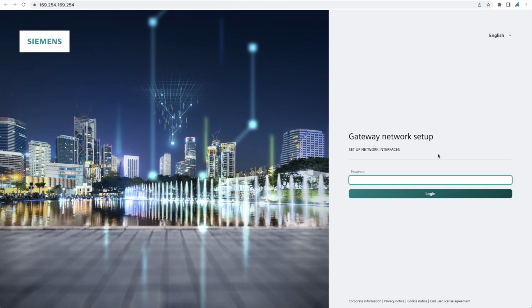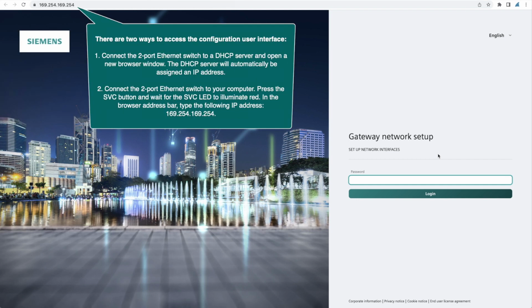So to begin, the first step in configuring your F200 device is to retrieve the activation key by logging into your device. The default IP address assigned to the device on startup is 169.254.169.254. Type the IP address of the device into your browser to reach the F200 Configuration Portal login page.